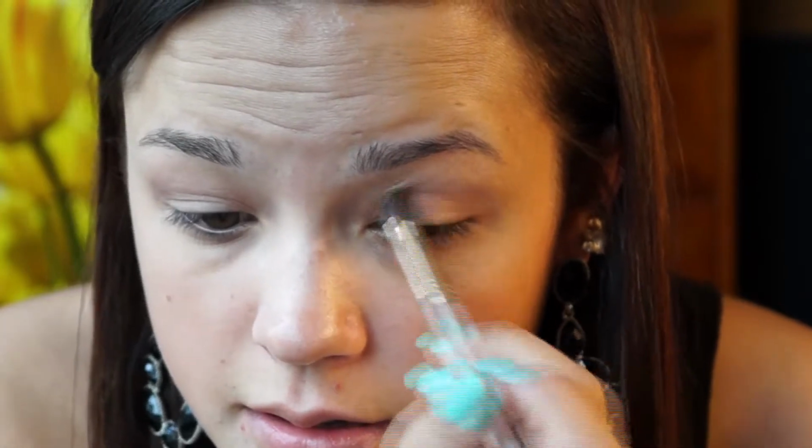And obviously this isn't looking good at this point. It's not really looking like anything. I'm just getting it in there. And then I just take a big angled fluffy brush, or tapered fluffy brush, and just mess it all up. And with the same fluffy brush, go pretty much in the same area, but try and keep it a little more precise this time. This is still going to be a transition color, but I'm just trying to build on colors so that it has more dimension in the finished look.